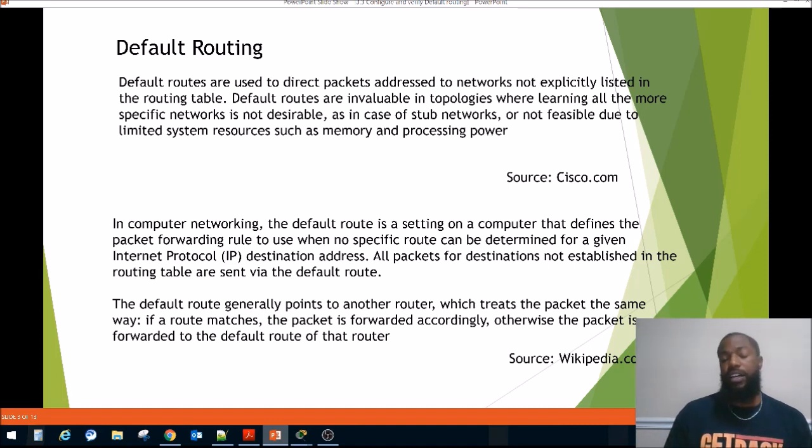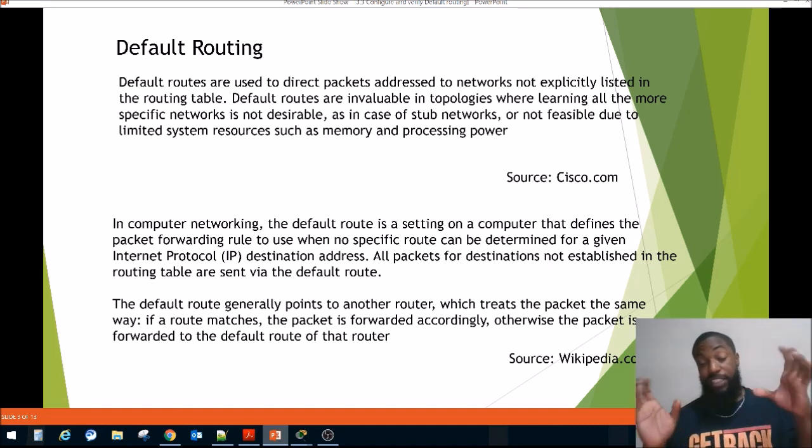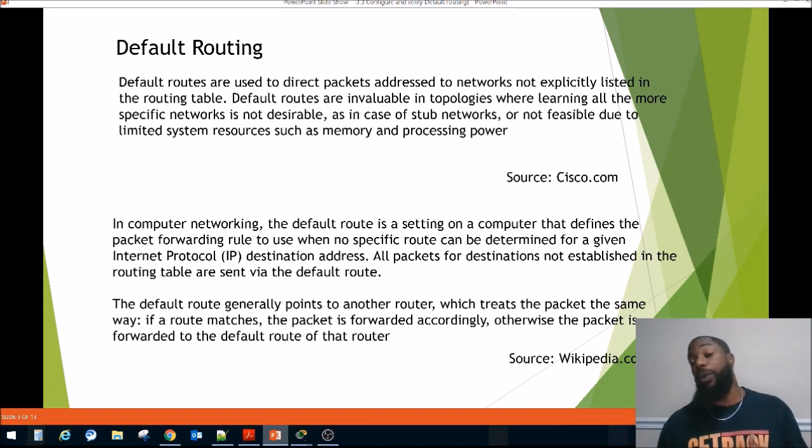And this is another definition below. It's a little bit more detailed. Go ahead and pause it if you want to, or I may put it in the notes below so you can copy and paste it. But like I said, I like the Wikipedia definitions. That's why I grabbed it. So from now on, I'm going to start taking Cisco and Wikipedia, because we're studying for Cisco exams, so we really should be taking terminology from the Cisco website or the Cisco manuals or white papers. But I like Wikipedia definitions because they're really broad and they're really specific. This is something when I read, they just make more sense to me.